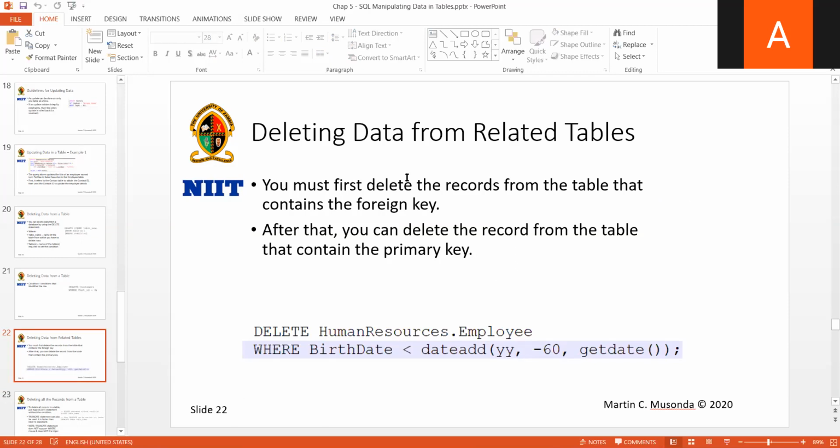So you start by deleting where there is a foreign key, then you proceed to delete where there is the primary key. What I'm saying is this.